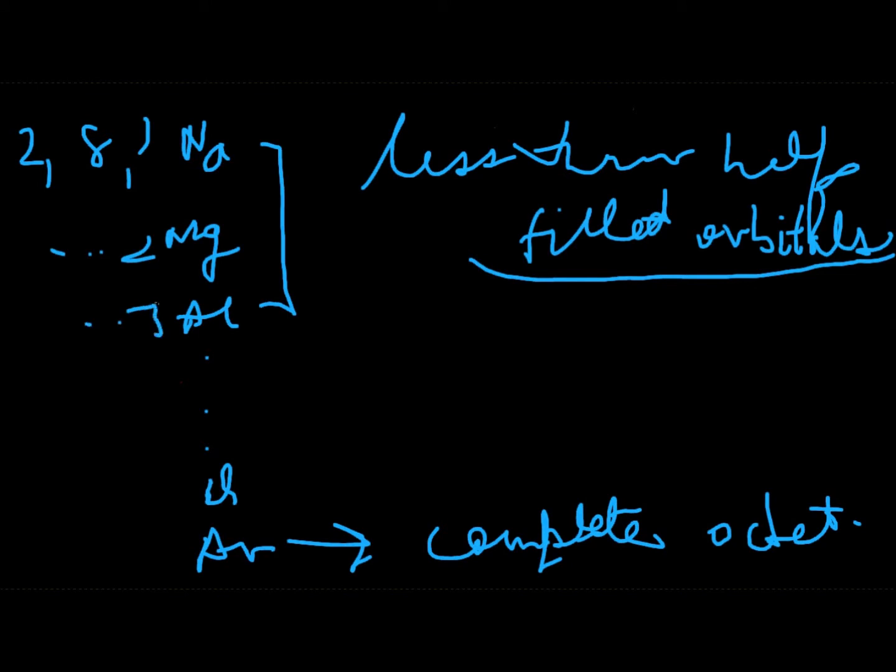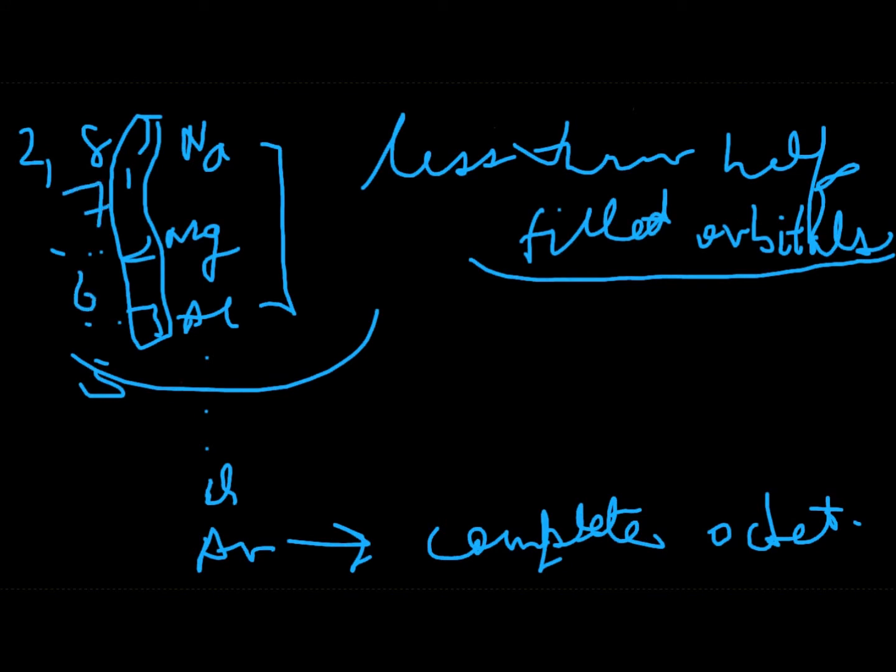Now, if you can see, these three would like to lose these one, two, or three electrons and gain stability instead of gaining five, six, or seven electrons. So guys, this is the only thing that was missing here, and I think I've covered this.